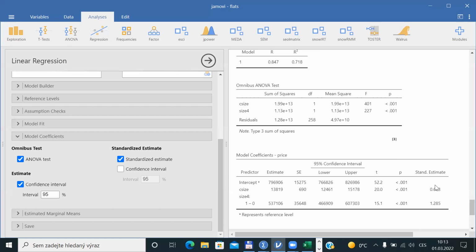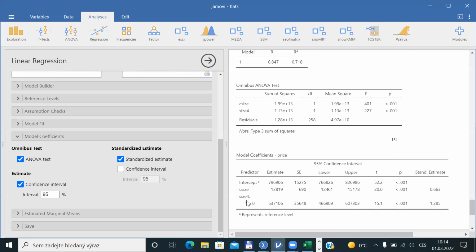Okay, and now the last question that could be raised is whether this is the best model for these 2 variables or whether it could be somehow improved. Why am I asking about this? Currently I'm saying what really matters is the size of the flat, and for every individual square meter you would pay approximately 14,000 Czech crowns more.